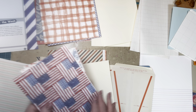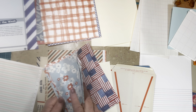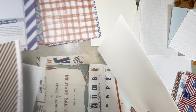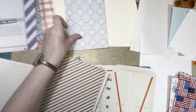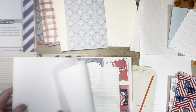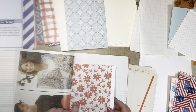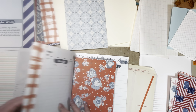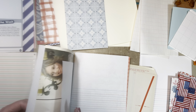Oh, wait. Did I not use one of these? I still have 8 of those. So I need to find a place for this and for one of these. Oh, I have one. I don't know how many pages of that I was attempting to put in these. So I have 2 in here.